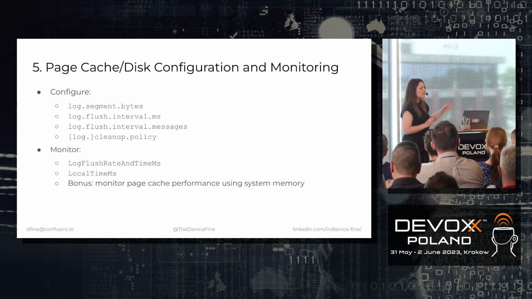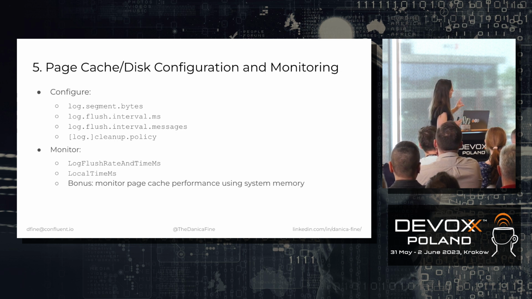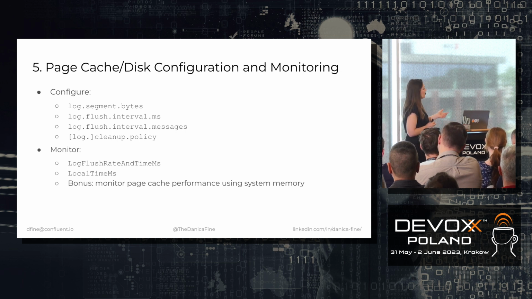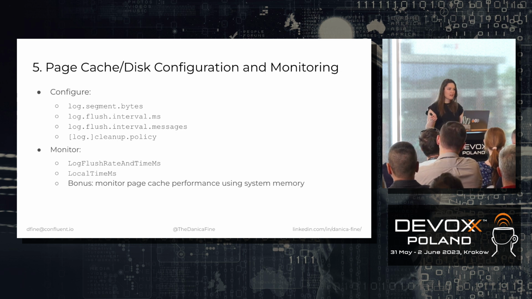Okay. The best way to monitor at this stage, and the biggest one you might want to monitor, is how often the log is actually flushing to disk. Okay? And you can do this using log flush rate and time ms. It's also important to note that this entire process that the IO threads go through at this point, they're on the local broker, right? And so we describe this whole time as local time ms, the amount of time it takes for the IO threads to actually do their jobs on the local broker with that lead partition. Okay?